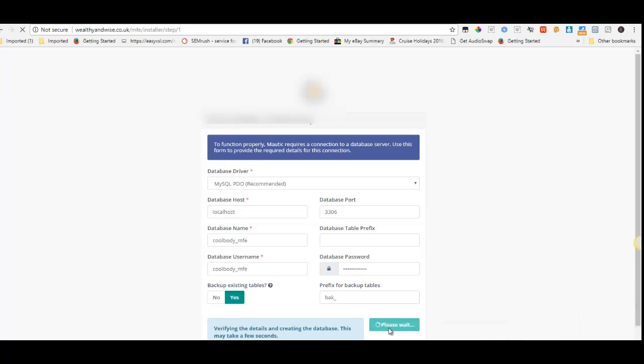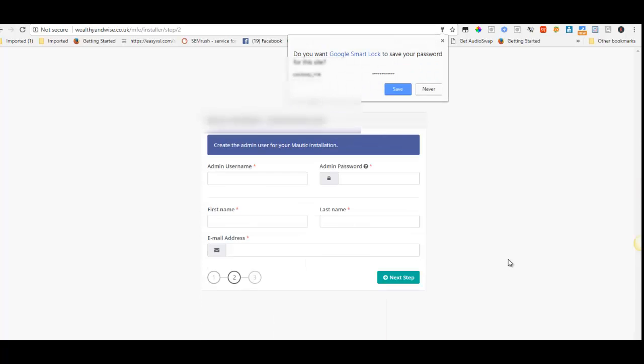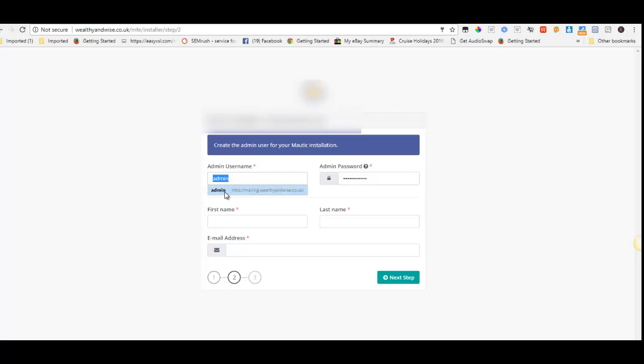It takes some time, you've got to wait. Okay, now then, this is where I save this. This is where you have to use your own admin or whatever you're going to do. I'm going to do admin. My password will be the same one as I just did. Very strong password that I've memorized.